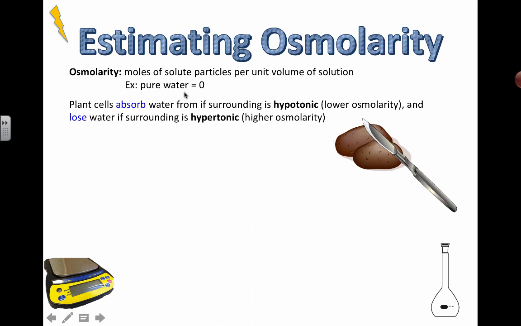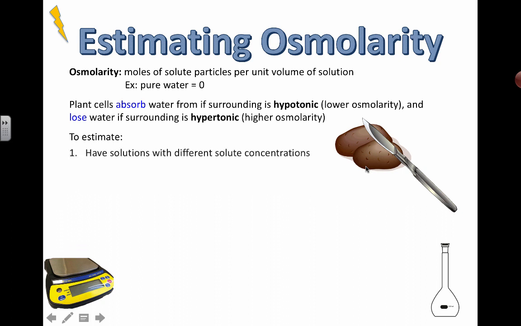For example, pure water would have zero osmolarity because there's nothing dissolved in it. We've talked about the words hypotonic and hypertonic. Plant cells absorb water from the surroundings if the surroundings are hypotonic — if there's less salt around the outside, then water is going to move to the salty area, so it's actually going to go into the cells. If we're talking about a potato, we're talking about water getting into the actual potato cells.